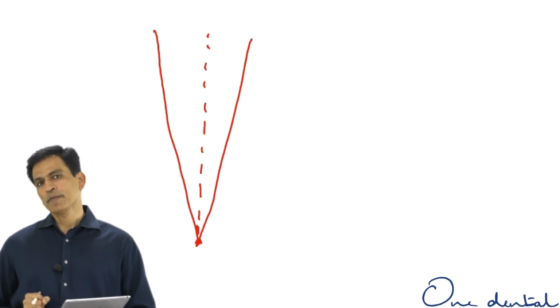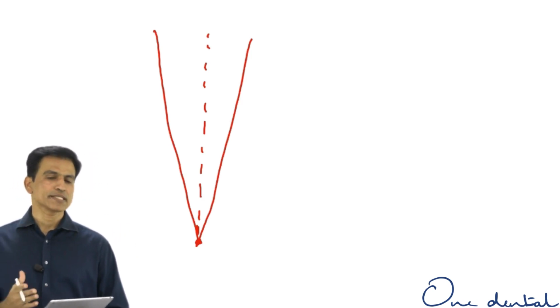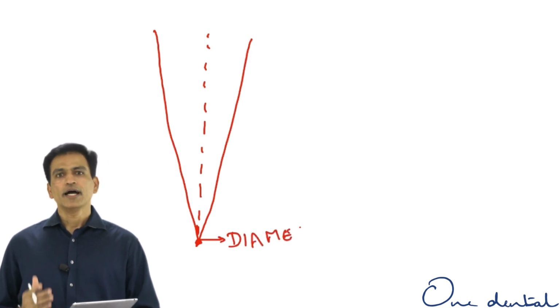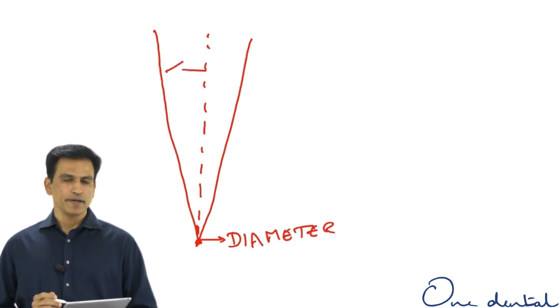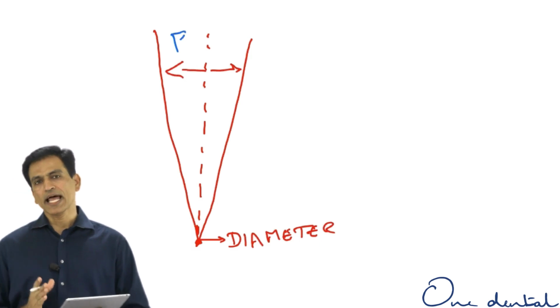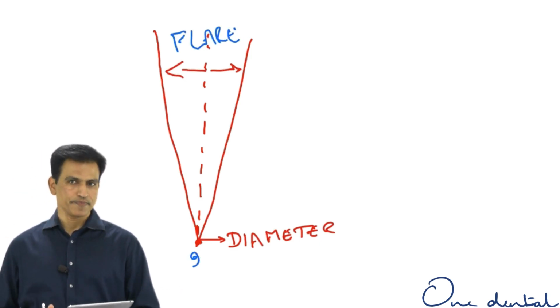Diameter is the second important point, where also you have less of a choice. The minimum prescribed diameter is 25 in most of the books. Third option is the taper. What is a taper? Taper is nothing but a flare. From the midline, how much will it shift on either side, the cone as it spreads?